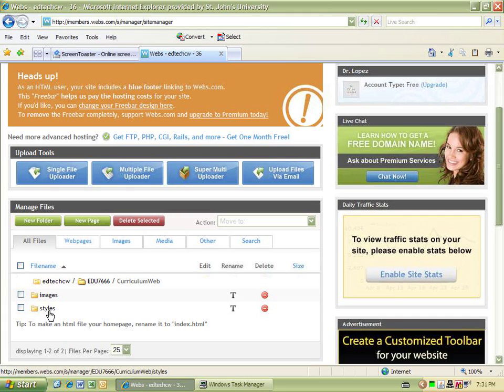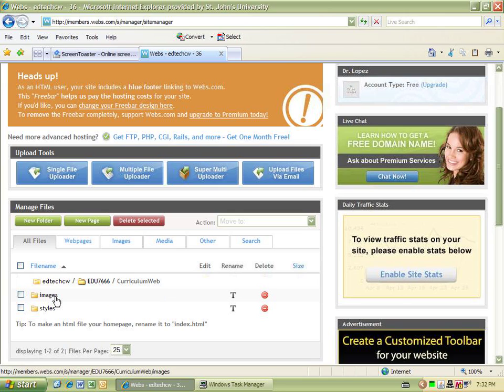It's very important that you look at the spelling of the words. You need to make sure that you don't have any typos. You need to make sure that you're consistent with typing your file names and folder names begin with small letters, and then if it's more than one word, as in Curriculum Web, then use a capital letter for the beginning of the next word. So be consistent when you're creating new folders. In case you notice a typo, just go in and click on the rename button, and it'll activate the name so you can change it.